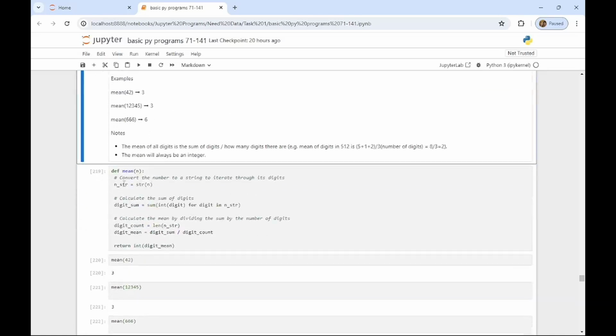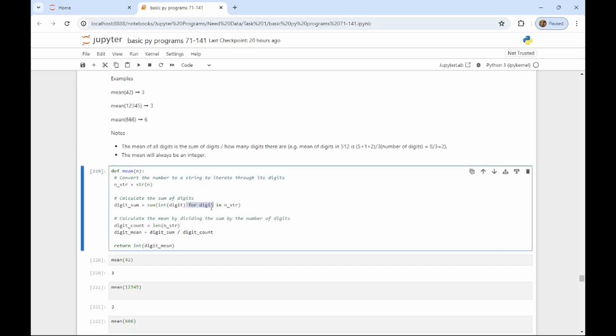For that, I'm defining a function called mean and passing the input as n. In the first step, I'm converting the input from an integer to a string data type. Then for every element in the string, if 42 is passed, first 4 will be selected. For that 4, I'm converting the digit into an integer, and then I'm summing them.